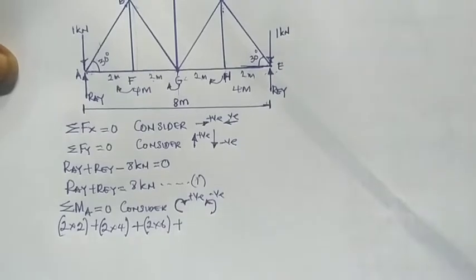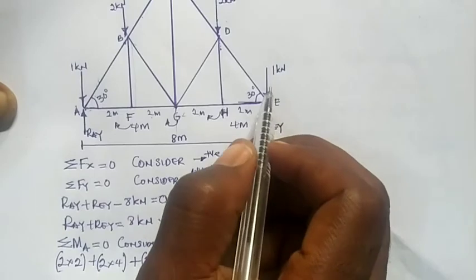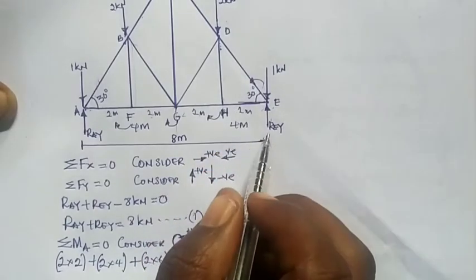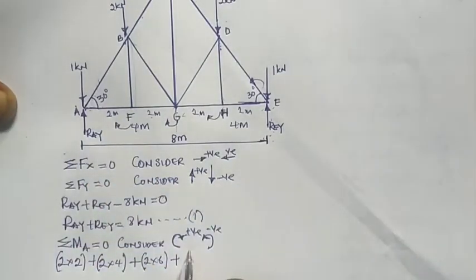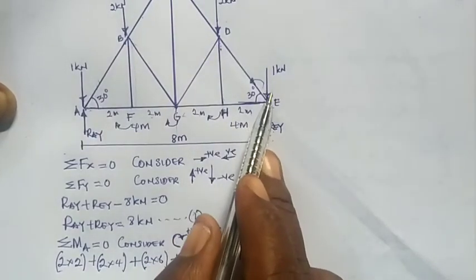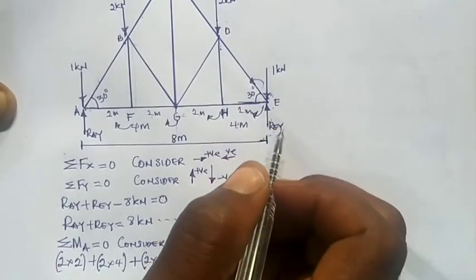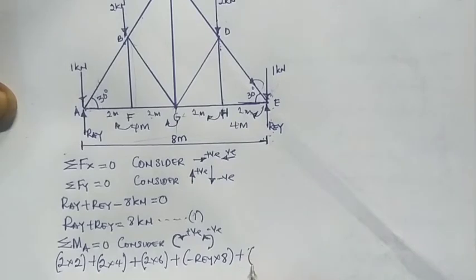plus, the next one is this, it's coming this direction, right? So now it's coming, we have this force facing up, it's coming this direction, and that is anti-clockwise, right? So minus REY times 8, distance from here to here is 8, so we have minus REY times 8 plus, that's not the only force, there's another force facing downward, and that is 1 kilonewton, and 1 kilonewton is coming like this, and that is clockwise, so it will be 1 minus 1 times 8, so we have minus 1 times 8 equals to what?